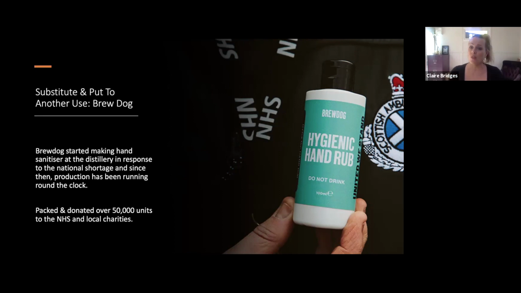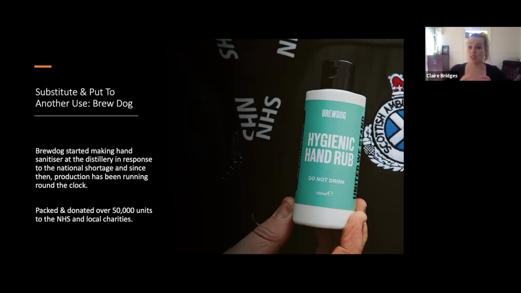Now, Brewdog and actually a lot of other organizations very cleverly substituted their product for something else when the need required. And I think this is something we've seen in lots of different industries. They've been making hand sanitizer and then donating it, from making beer and using their whole production line and some of their bottling. It's very interesting that lots of people are finding ways to repurpose something. So I saw another example of this, which was substitution: because sales of food like soy sauce are down, those little soy sauce fish bottles are being used to put one portion of hand sanitizer in.